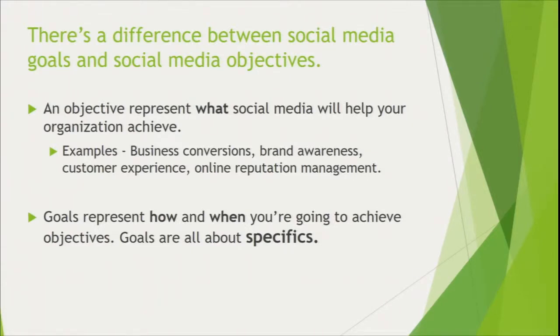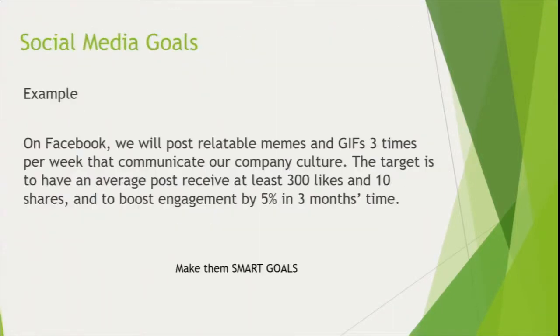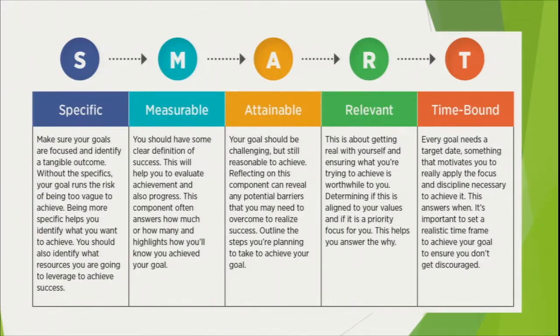But with those objectives, the next thing you want to do is create very specific goals for yourself. And this is the how and when you're going to make those objectives happen on social media. How are you going to make those brand conversions? How are you going to make your brand more visible on social media? You want to very specifically state these in goal statements. And the best way to write a goal statement for social media, for life, for any reason, is to use the SMART goal tactic, and I have the chart right here. And SMART is that acronym for specific, measurable, attainable, relevant, and time-bound.